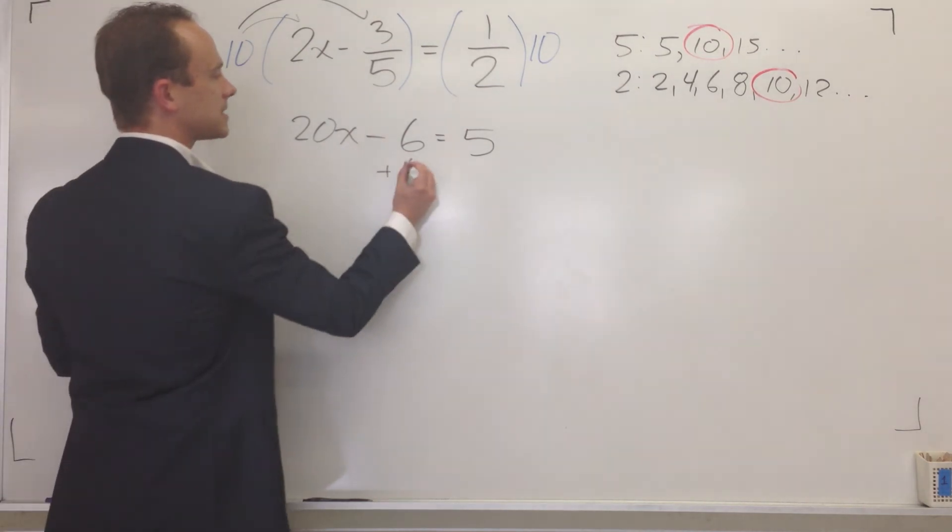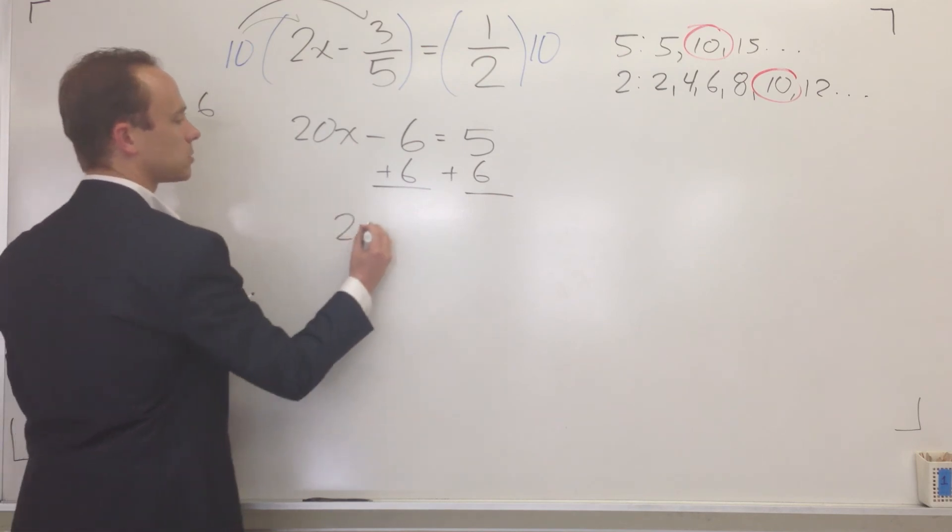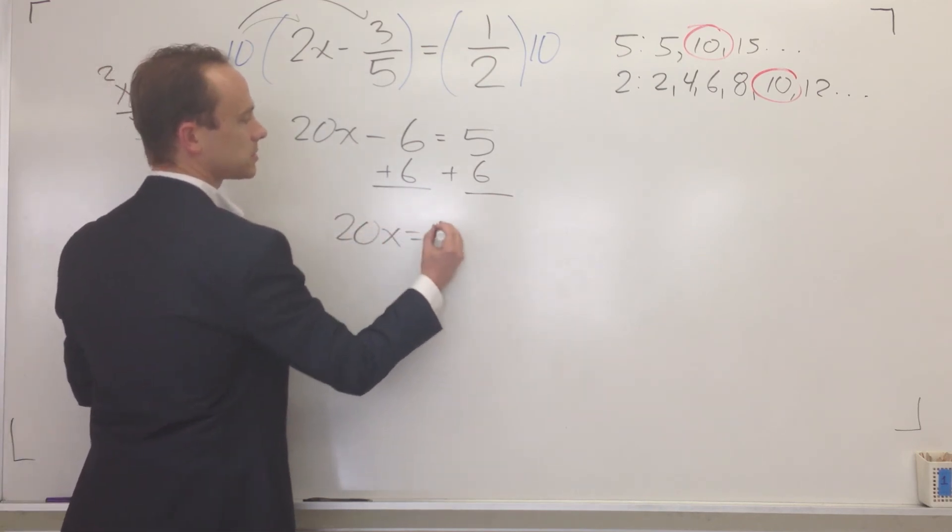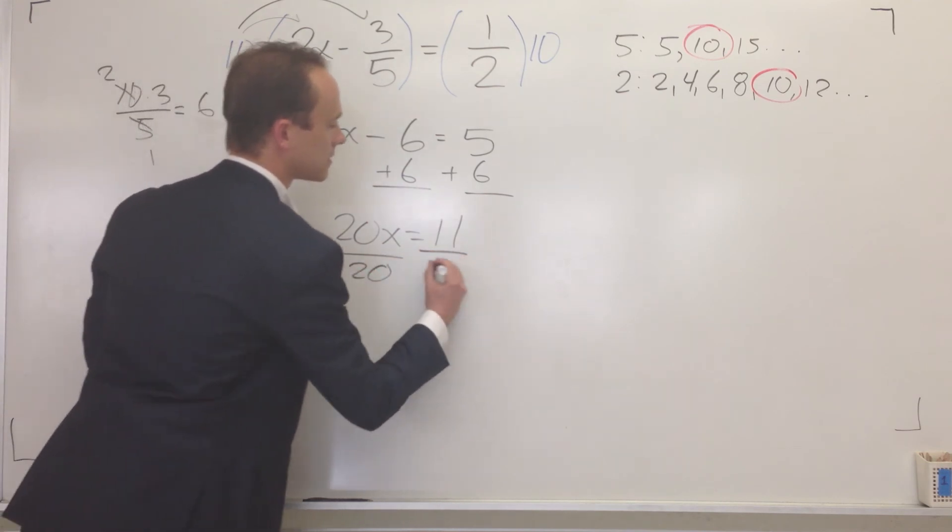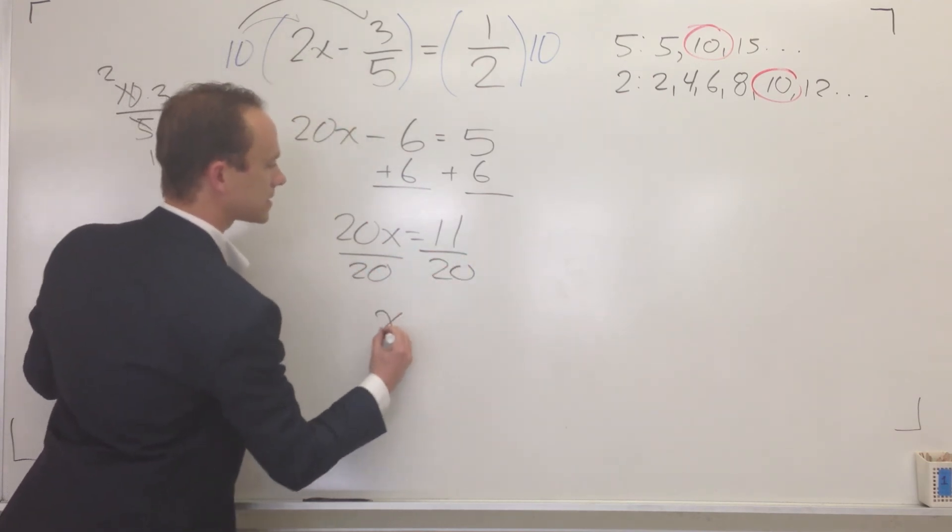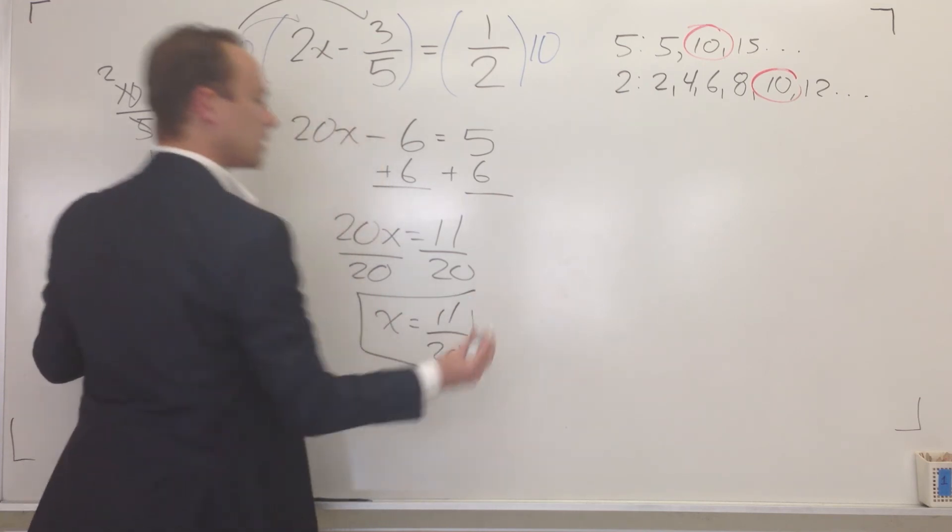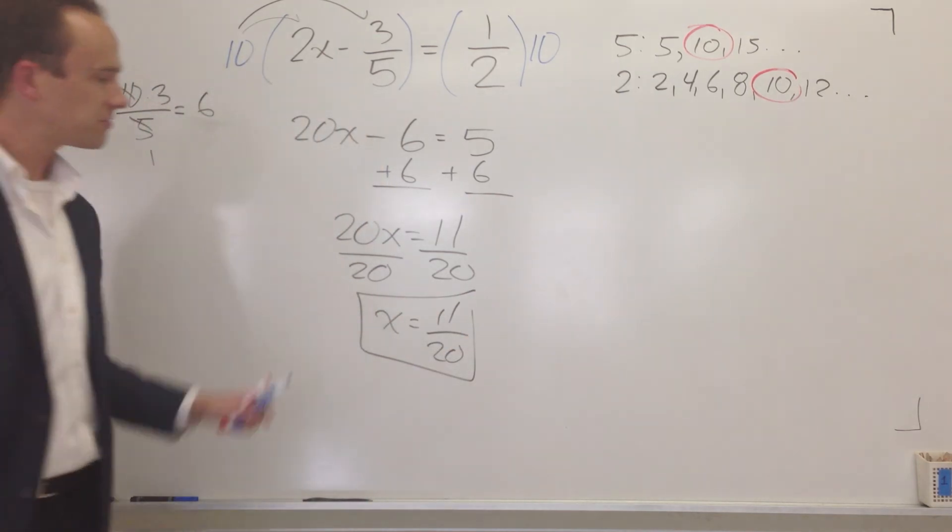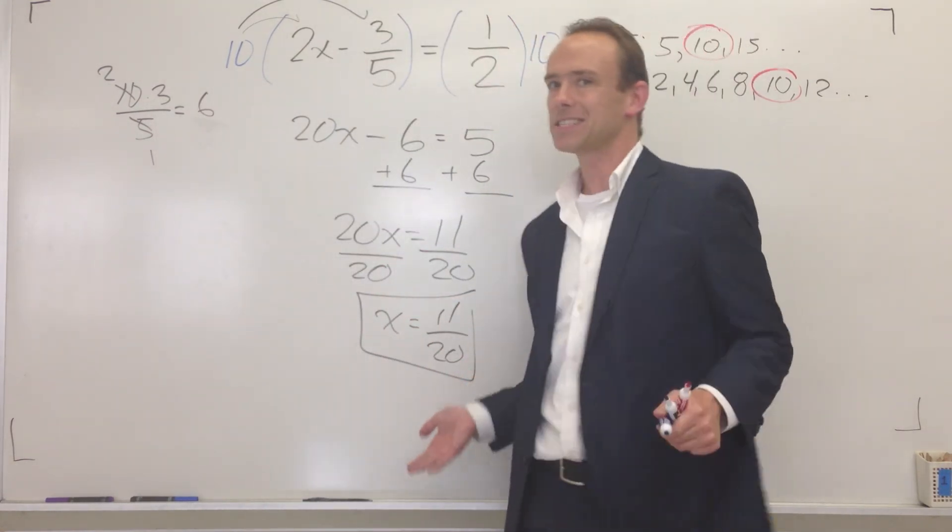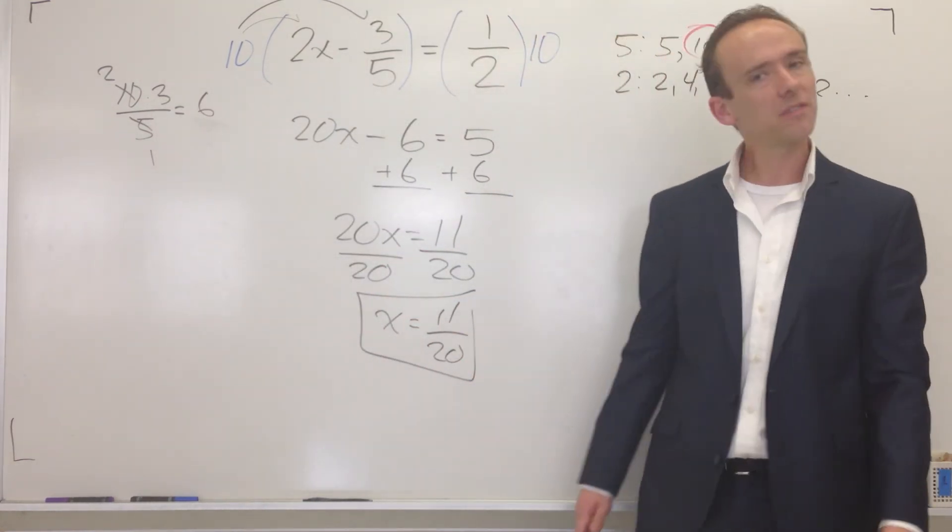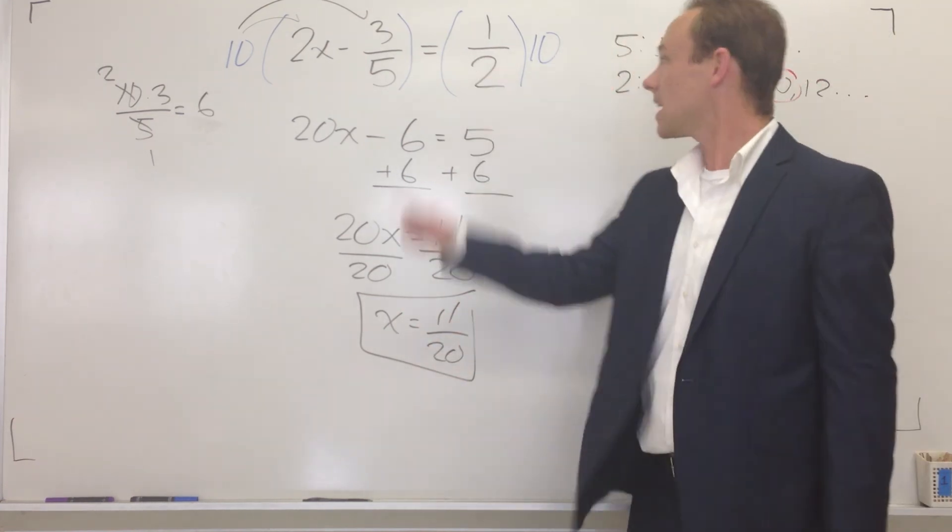All right. Now we money. Let's add six to both sides. Boom, boom. And we get 20x is equal to eleven. Divide by twenty. X is equal to eleven over twenty. And I know, sometimes you get a fraction in your final answer and it makes you think it's wrong. Like, oh, my answers are typically integers. Well, an answer can be a fraction. That answer is not wrong. That is right. This is how you do the problem.